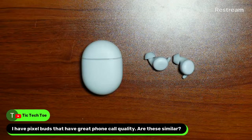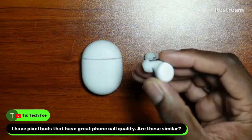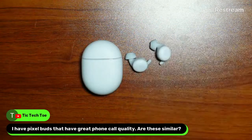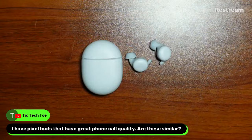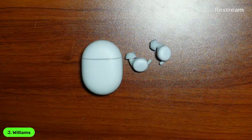Tic Tac Toe says, I have the Pixel Buds. They have great call quality. Are these similar? These actually have fantastic call quality, hands down, because I make a lot of phone calls with mine. And there's a lot that goes into having a good set of earbuds with phone calls. There's two types of people. You're going to have a person who does a lot more phone calls than the average person, and then you're going to have those people who do tons of media consumption. They're always going to be there. So good questions, folks. Good questions.